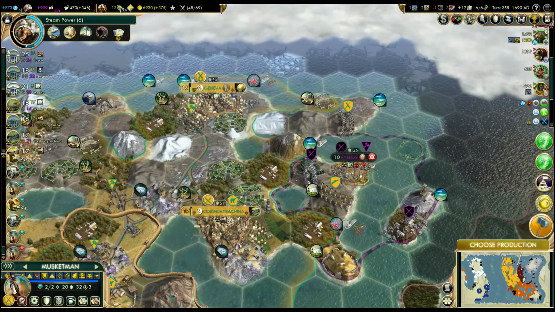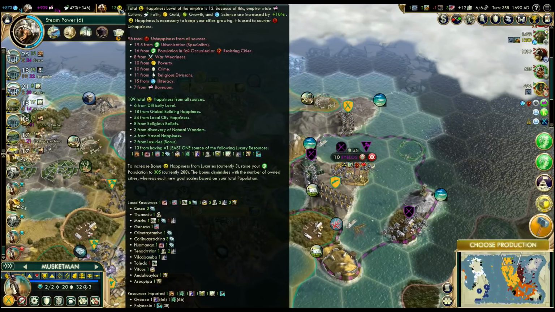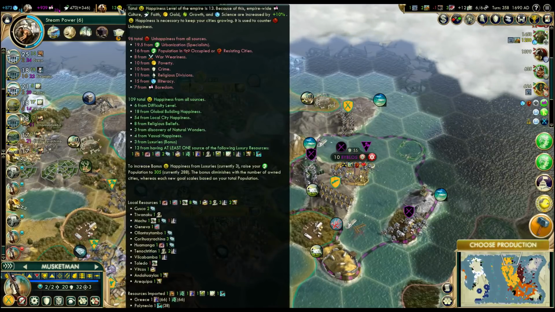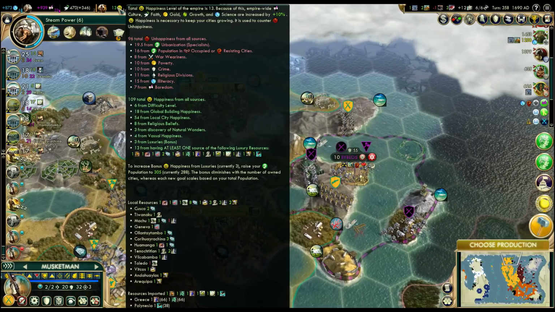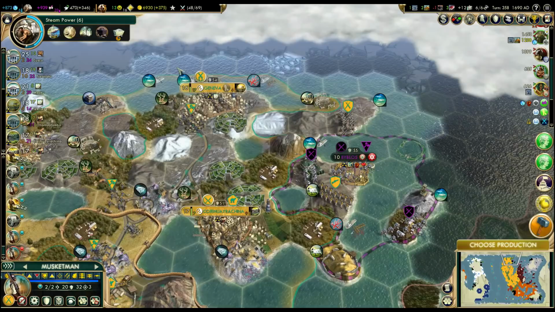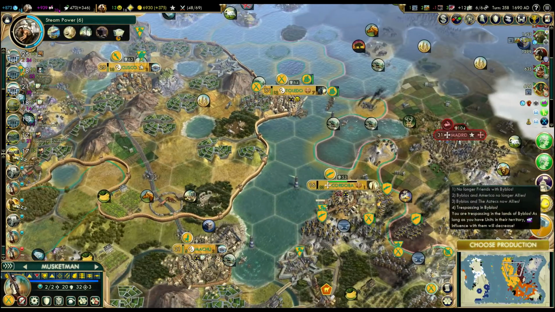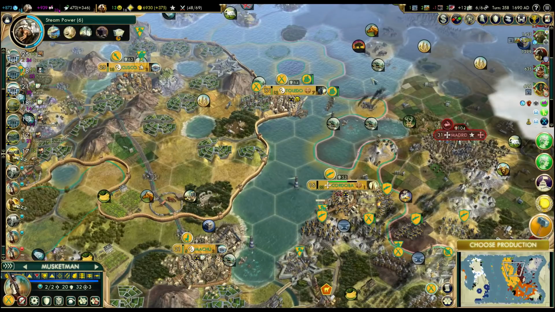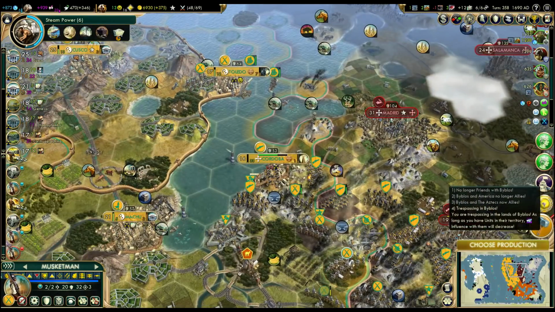Oh, and our happiness is going down. Why is that? It's not the war weariness. War weariness is more or less the same. May have to start working on religious divisions instead of those public schools. And it's also most likely because we lost Biblos. Yeah, that would make sense.